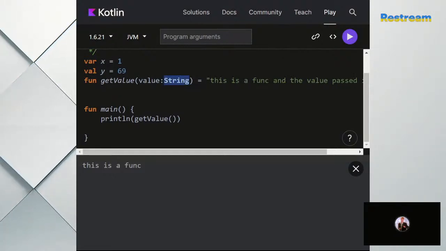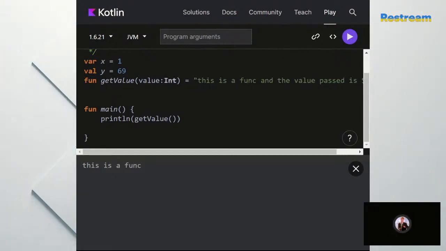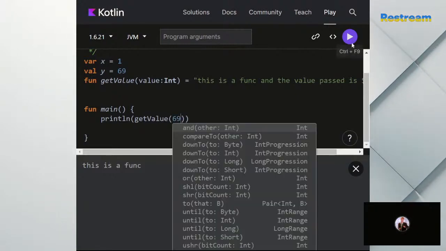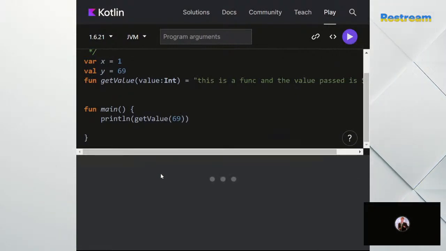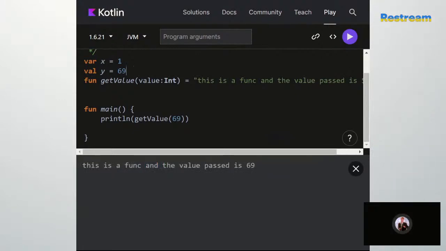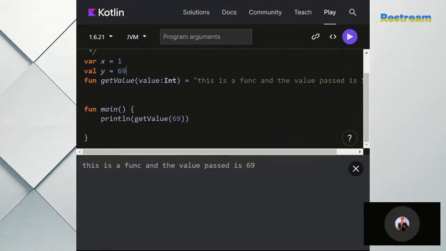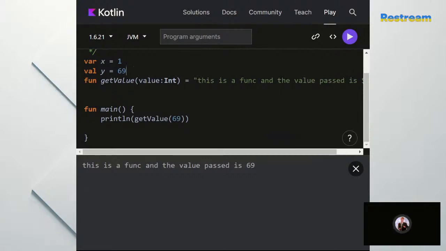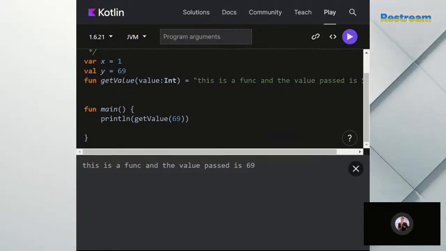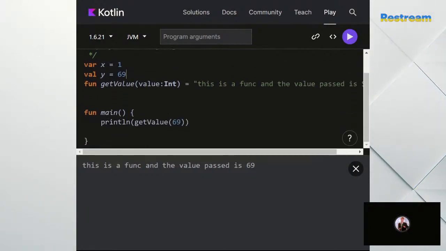Can also do print because it's inside of just pass by this. So what we did was in our functions we passed by a value, and there are different ways to pass your values. There are named arguments, there are default arguments. We're going to cover that. And there is also one more case where you don't know the number of arguments you want to pass. That's called vararg. We'll discuss each of it.